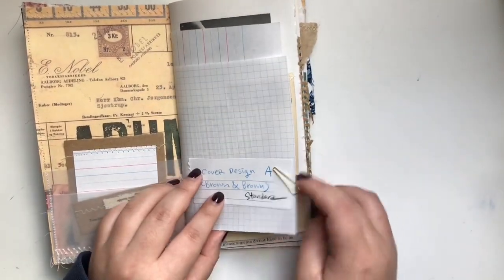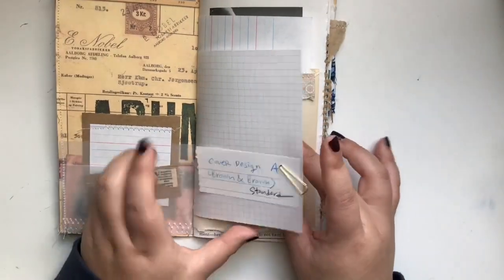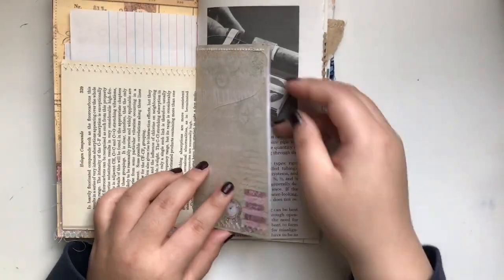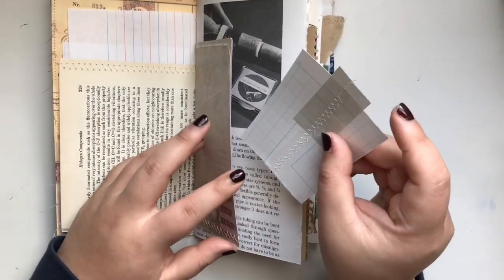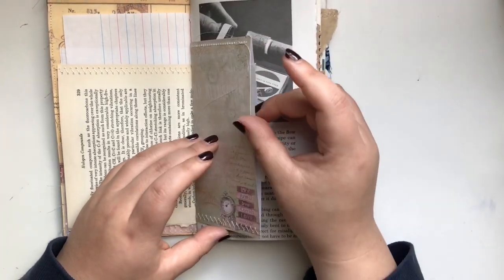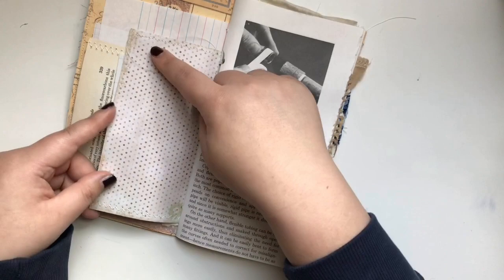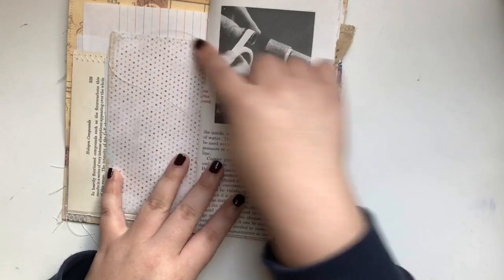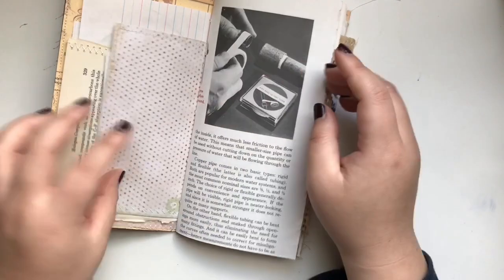So I use a lot of Daiso papers with a grid or simple design, and some other notepaper that I use for my traveler's notebook inserts for my shop all the time. And the pockets, the way they are created in each journal, are always different. So this one was created with two pieces of square scrapbook paper, back to back. And I just sewed on the bottom and then on the top so that when it's bound like this, it can have a little pocket like this.